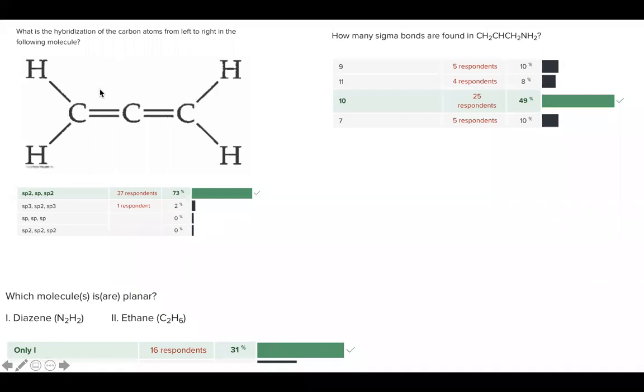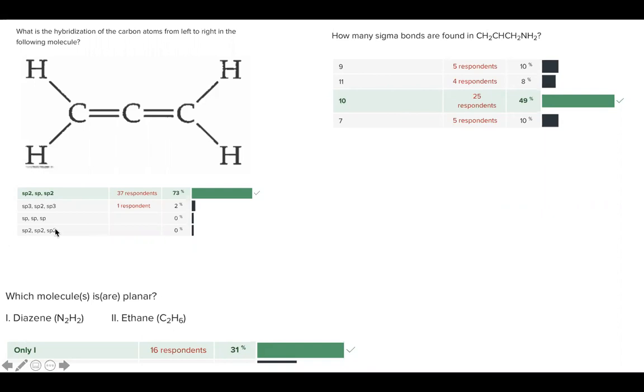So what I'm trying to do within this is two different skills. One is to identify the hybridization, and then to use that to describe how the bonds are being formed. This one on the top right: how many sigma bonds are formed? I think what you have to do is draw out the Lewis structure and then just count them up. Each of our single lines is a sigma bond. When we have a double bond, the first line is a sigma and the second is a pi. That's why we add them up.